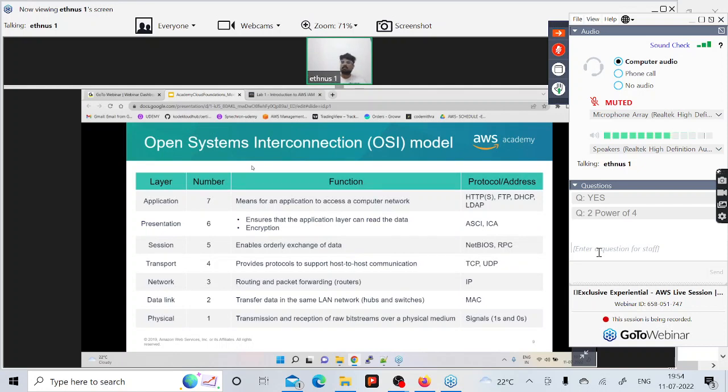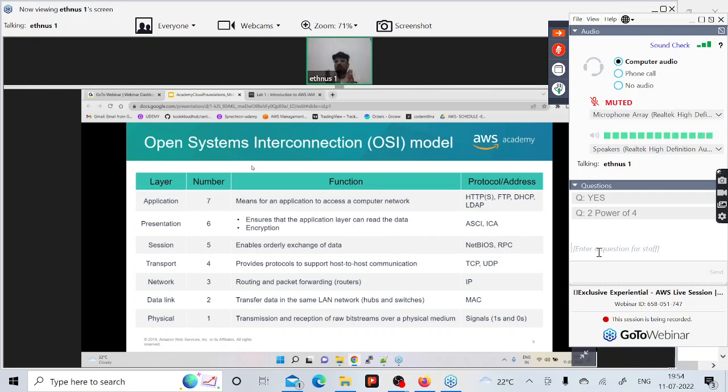Now, let's understand the OSI model. OSI is the Open System Interconnection Model. This is a network model which has been created, having multiple network protocols. Network protocols are the set of rules which define the security of the information traveling across different network layers.